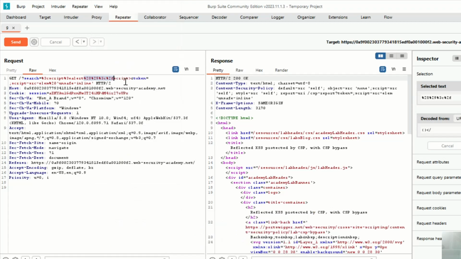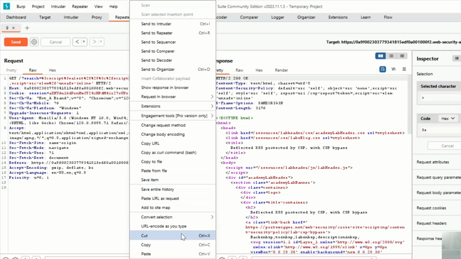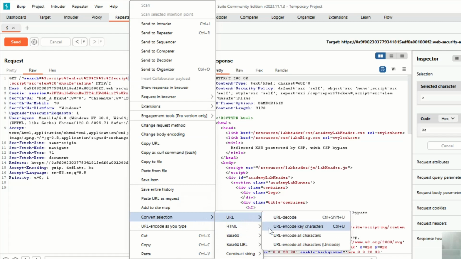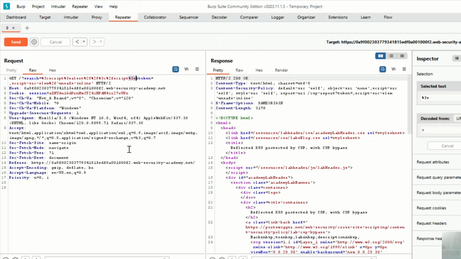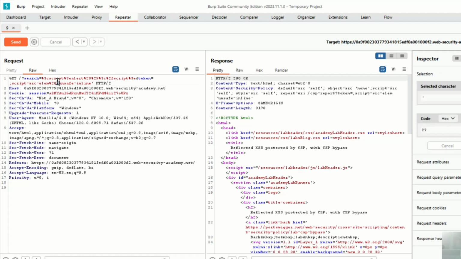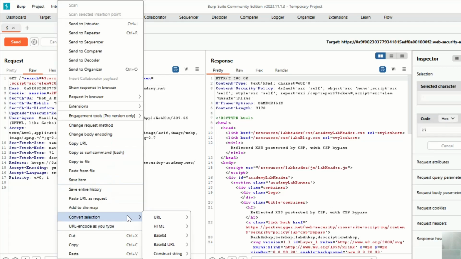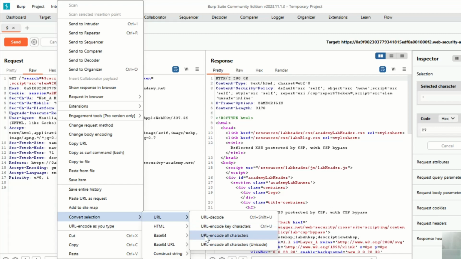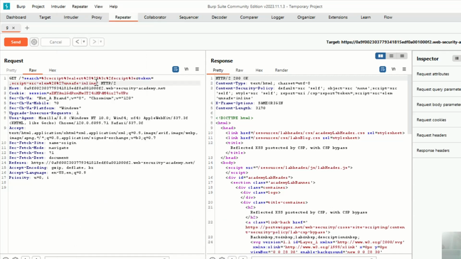Is anything remaining? This is remaining. Along with it, we have the button. This thing is also a special character, and this thing.